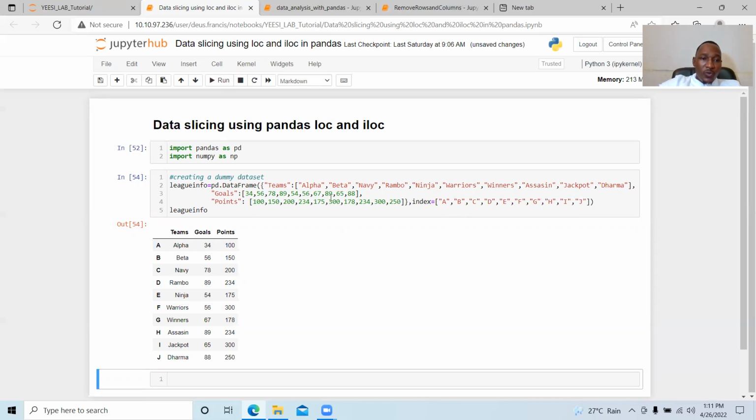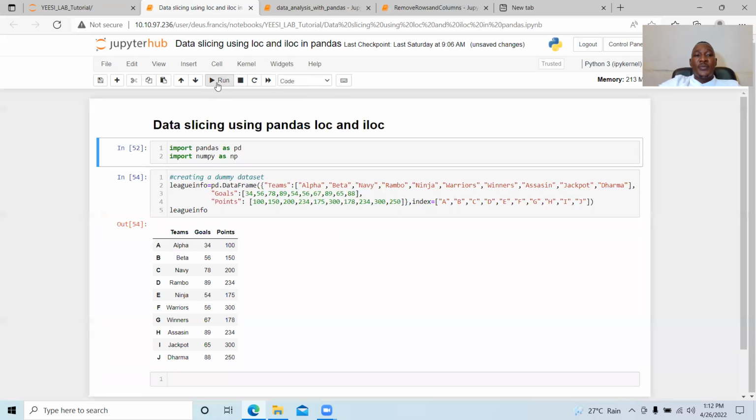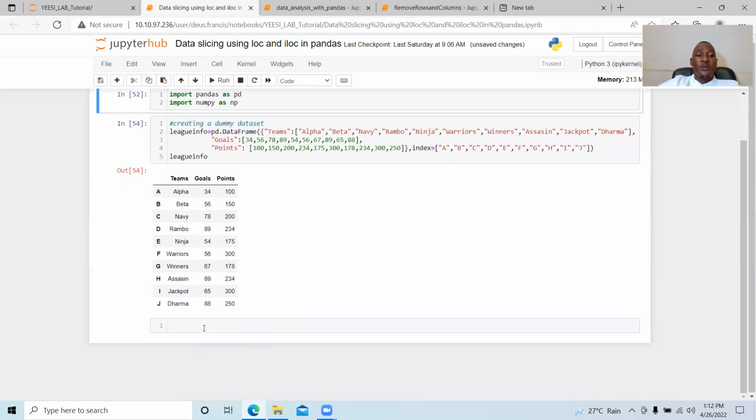Again, we are putting the labels in here, both for the rows and the columns, simply because we're going to demonstrate these two methods. This one, loc, works with the labels, non-numerals. This one, iloc, works with the numerals, which are the positions. So that's exactly why we're doing this.